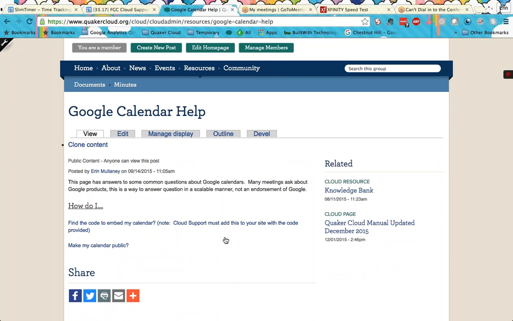Really, you just send me the embed code. I think Google Calendar is a little more complicated. For Google Docs, I think when you share you can get an embed code. But you send me the code, I drop it on your site. It works pretty well.